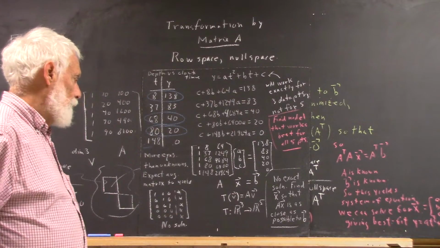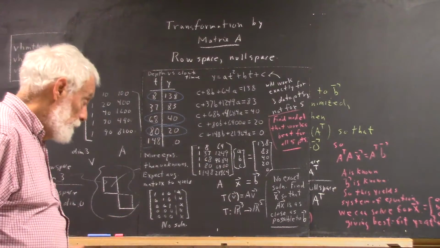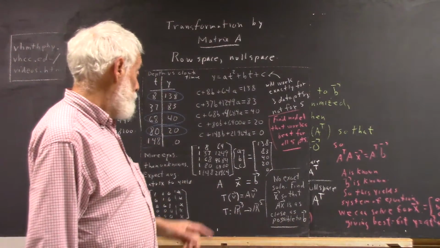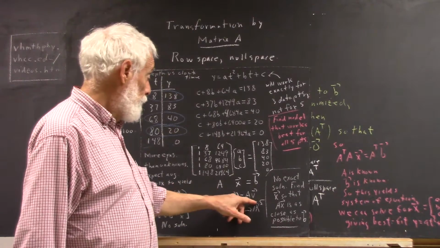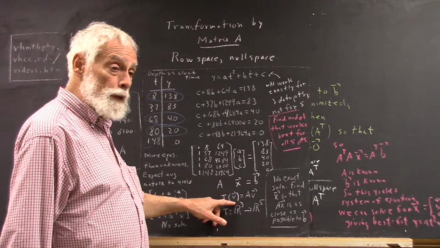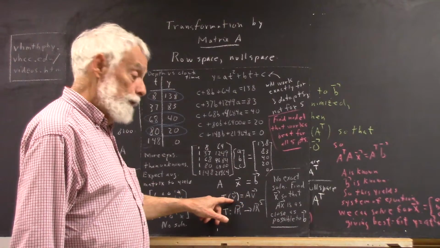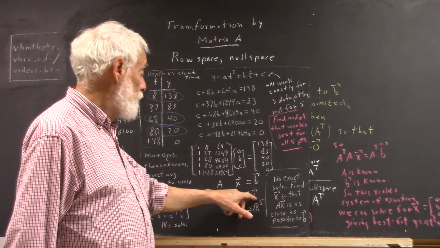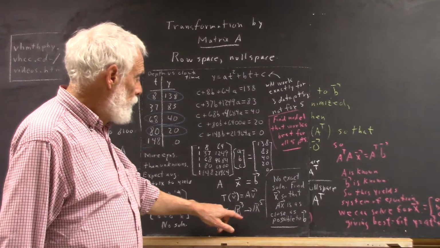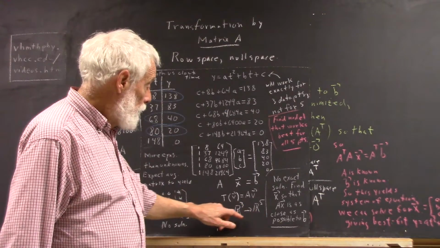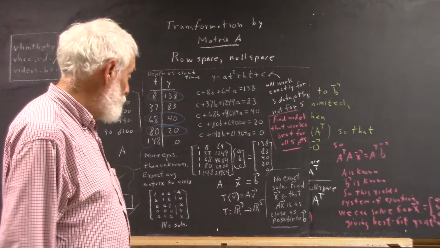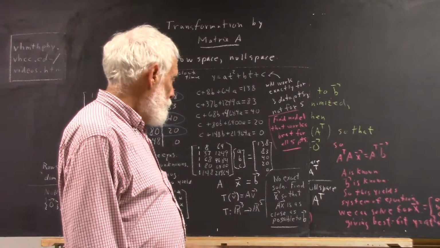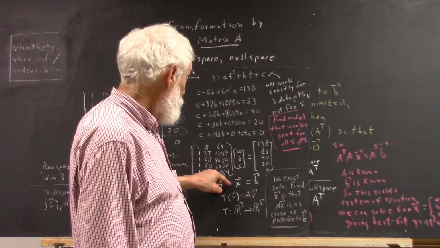So what are we going to do? Well, the way we do this is we model this matrix equation as a transformation. We take the A matrix and use it to define the transformation T of V, which is just AV, so that for any vector V, the transformed vector is equal to AV. This is a transformation from R3 to R5. And we want to look at the basic subspaces of R3 and R5, and see what we can conclude about our solutions. So we're going to take a quick look at that.